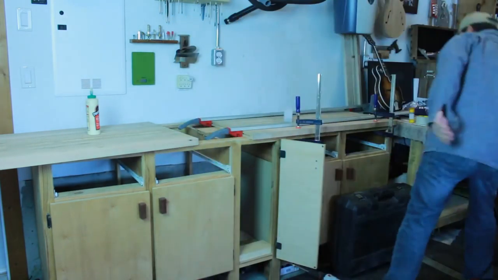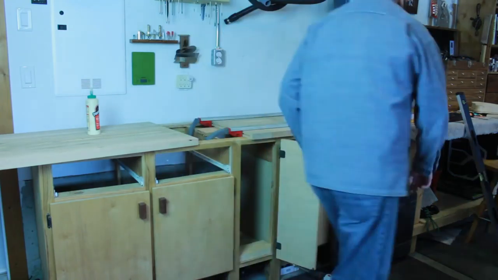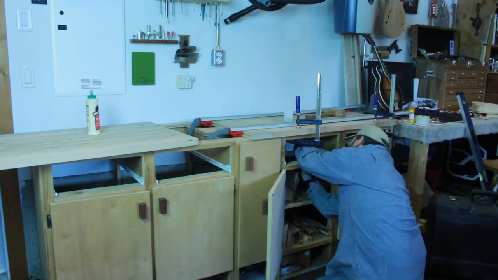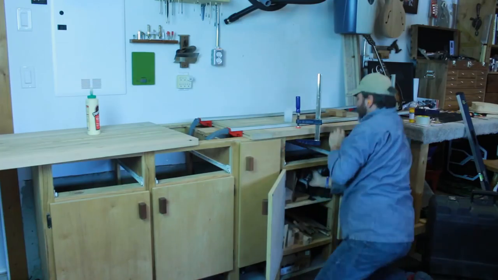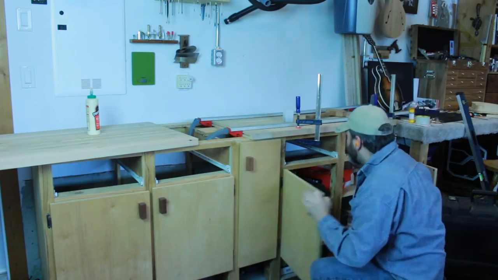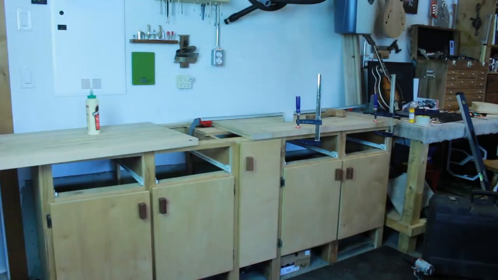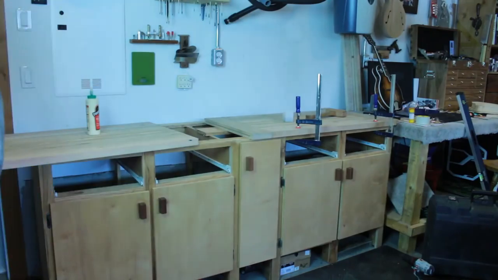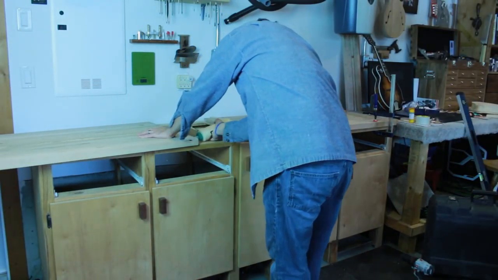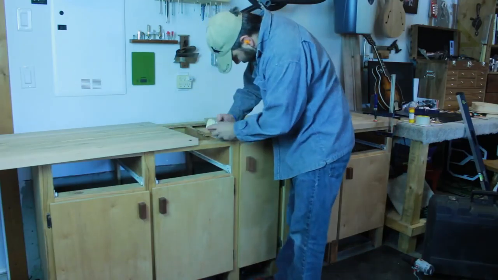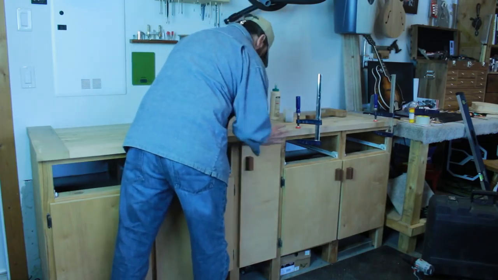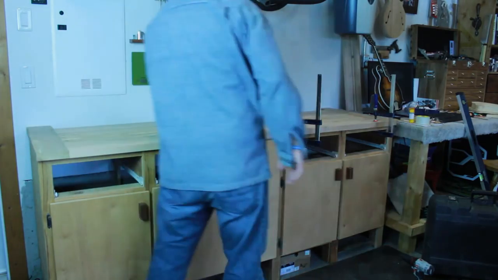Once I was happy on how it looked, I was able to secure the first side from under. That way I was going to be able to remove the two top clamps and then go and glue up the other side. Once the other side was glued up, I was able to pair the two sets of pony clamps and tie them up together. I was able to hold the whole thing, then I was going to go under again and screw them up from under.